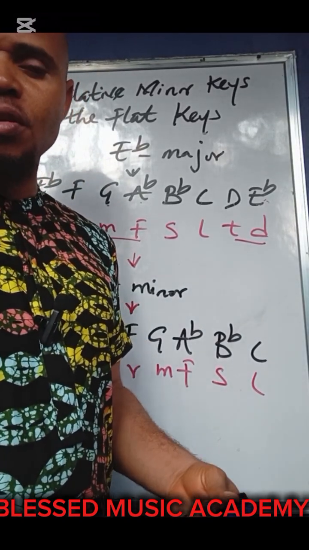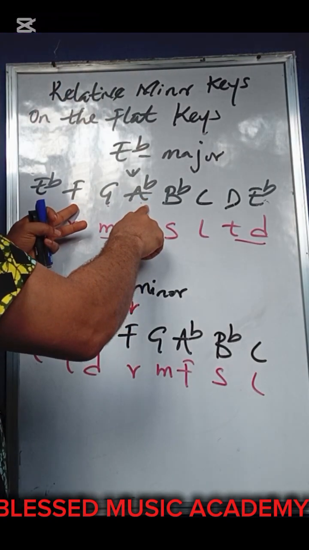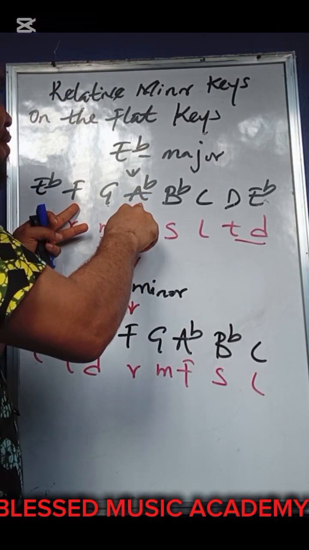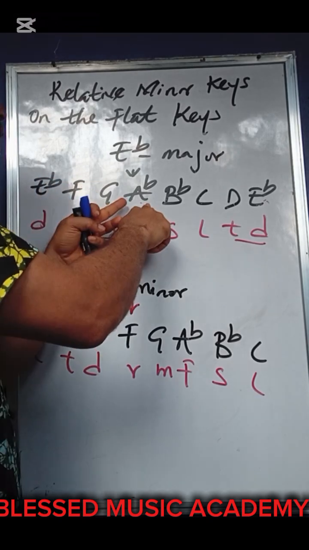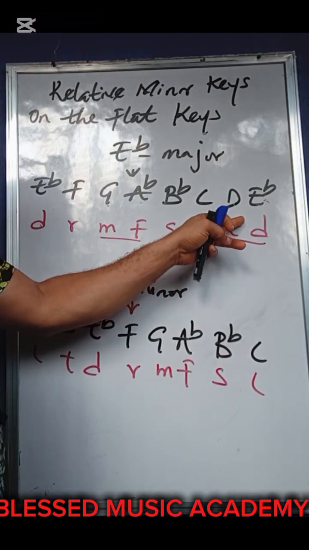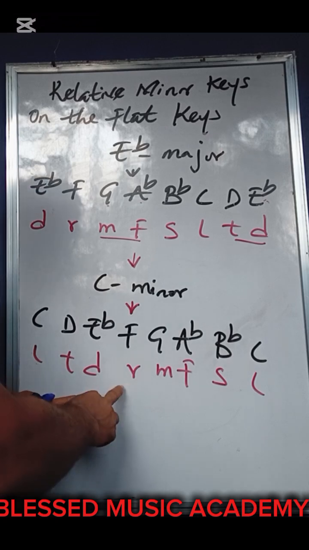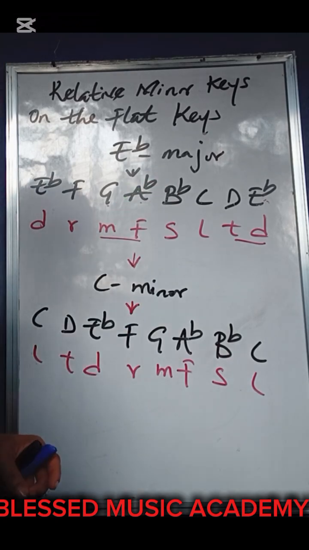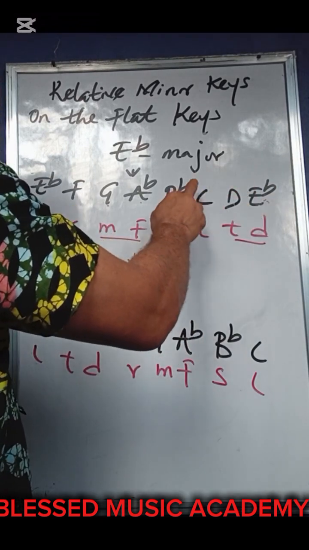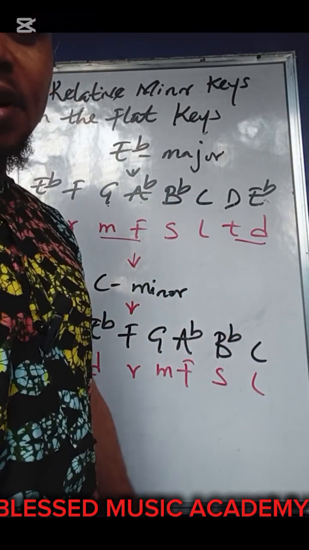If you do it, you can just put it in the comment section. Which key is supposed to be flattened on A flat? We have E already flattened, we have A flattened, we have B flattened. So which other key is supposed to be flattened again? And then give us the relative minor. Our E is flattened, our B is flattened, our A is flattened, so give us the relative minor and the next key that's supposed to be flattened.